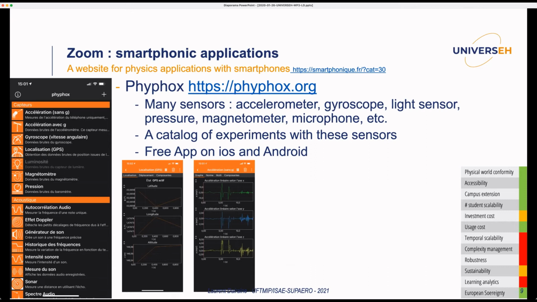The snapshot is in French because my smartphone is set in French, but you can set it up as you want. So it's very interesting, and I guess you can try that.